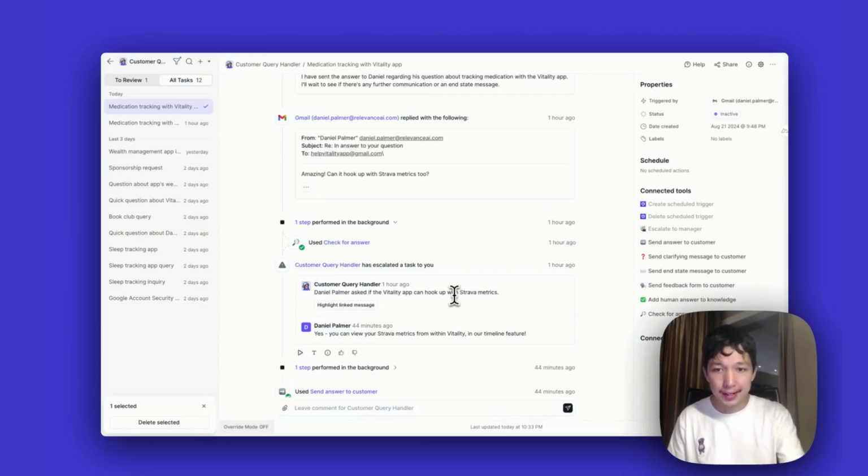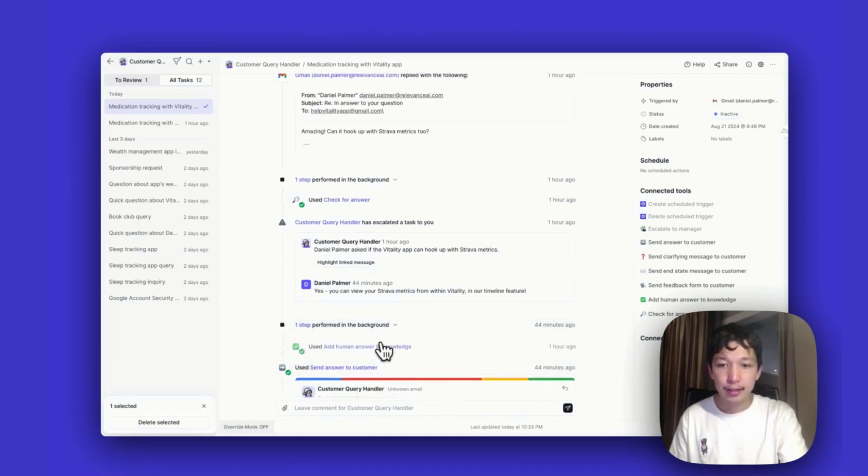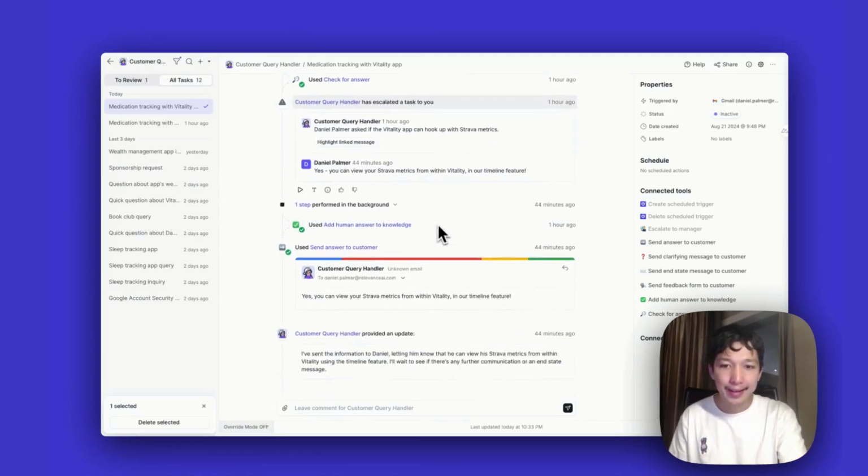So I opened up my task and I replied, yes, you can view your Strava metrics from within Vitality in our timeline feature. So the agent added that answer to the knowledge table. So now that exists in that table so that the next time anyone asks about Strava, it knows about the timeline feature and then it sent that answer back to the customer.